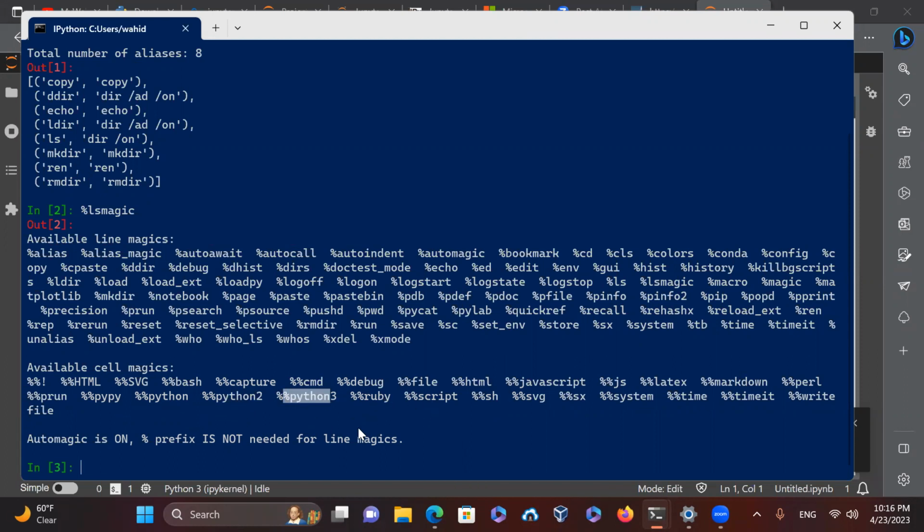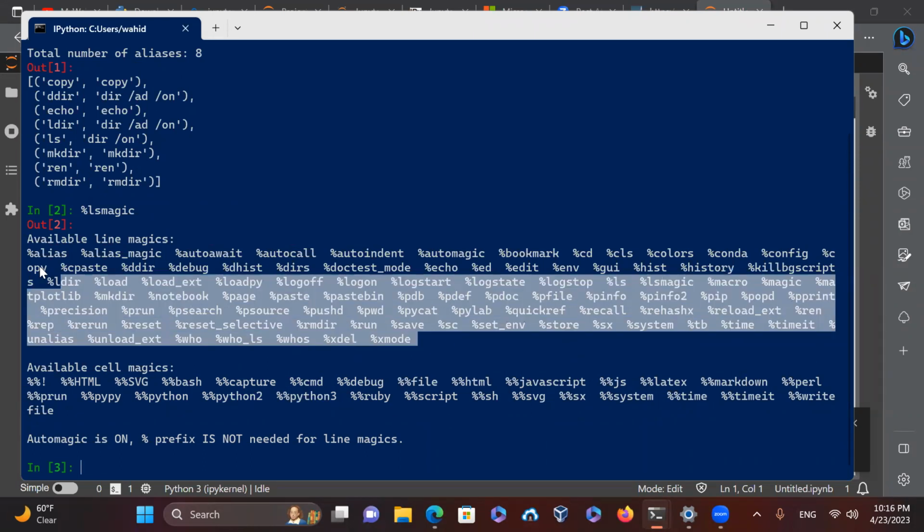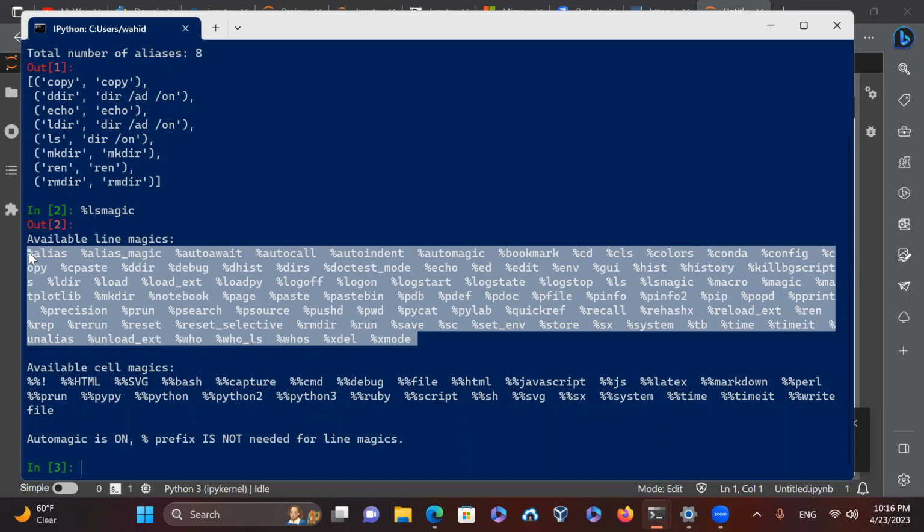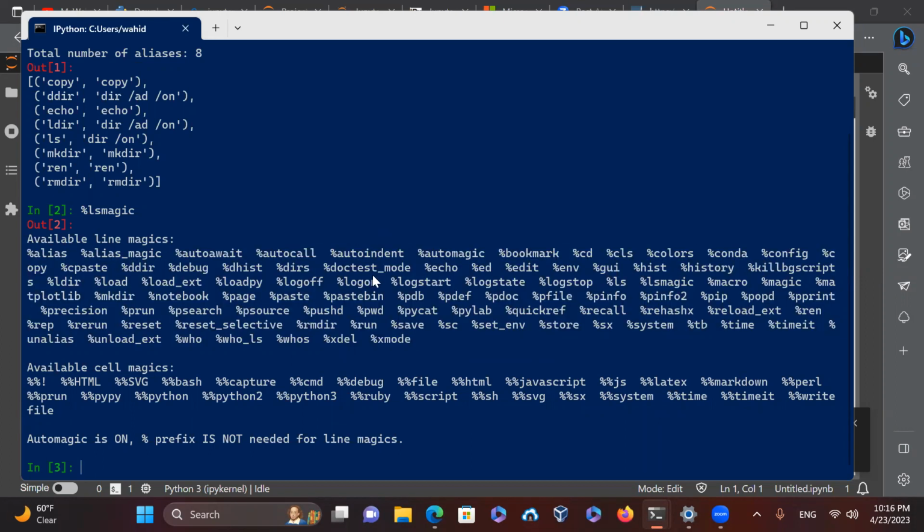All of these, Ruby, all of them are available for you. So in addition, there's a list of line magic that you can just use. We showed you already the alias and clear screen and directories and other ones, the cd and everything.